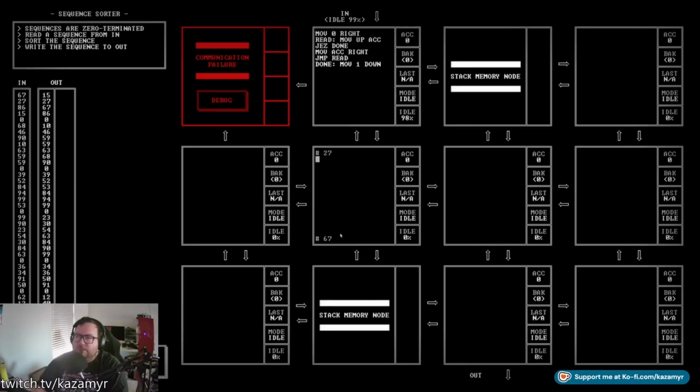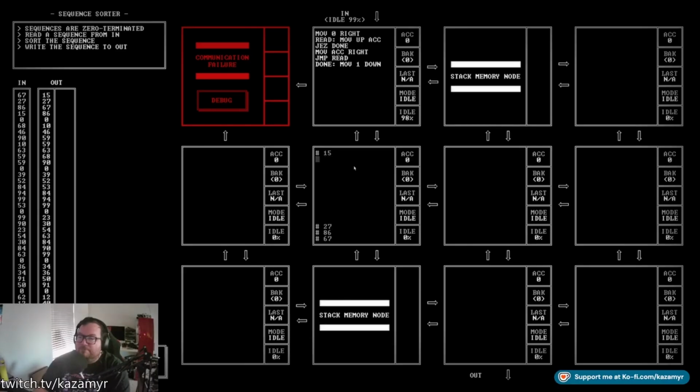How do we do that? I think if this reads here, we can signal to this node, but then it doesn't have anyone to do its job with. Okay. And then we read in 86, which is obviously next in the list here. And of course 27 is smaller, so we write 86 down. Then we read in 15, and in this case 15 is smaller, so we write 27 down.